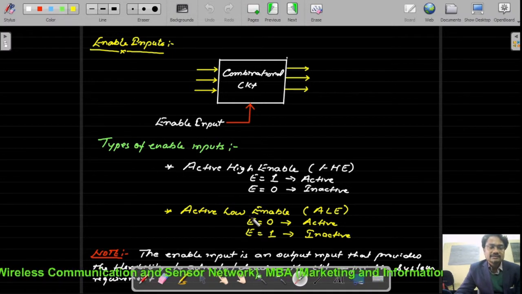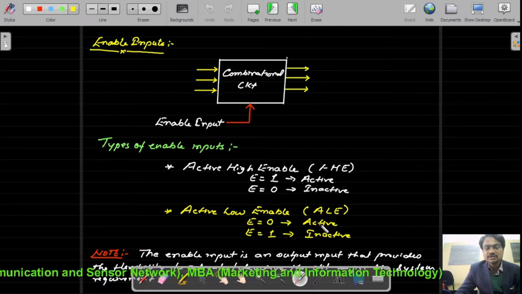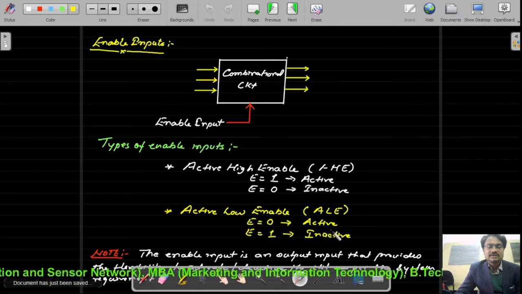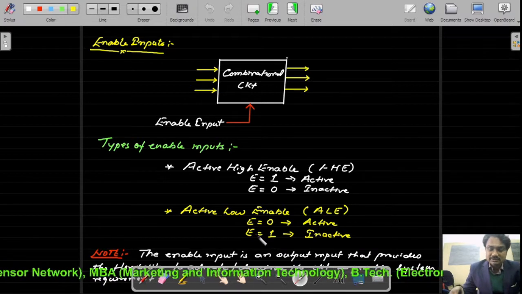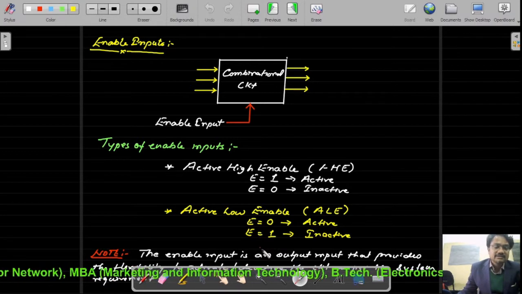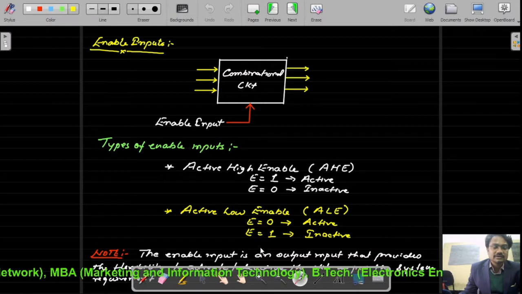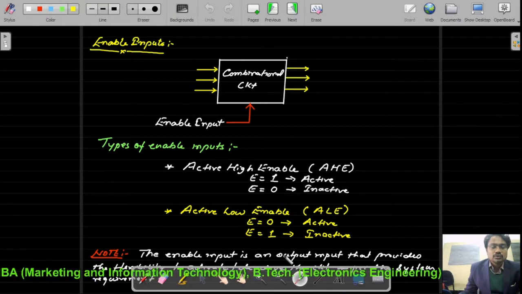Then the active low enable input is the opposite of what we have seen in the case of active high enable input. It means if E is equal to 0, then the circuit is active and your input will be translated to the output. But in case E is equal to 1, it is inactive, so no transformation from input side to output side will take place.